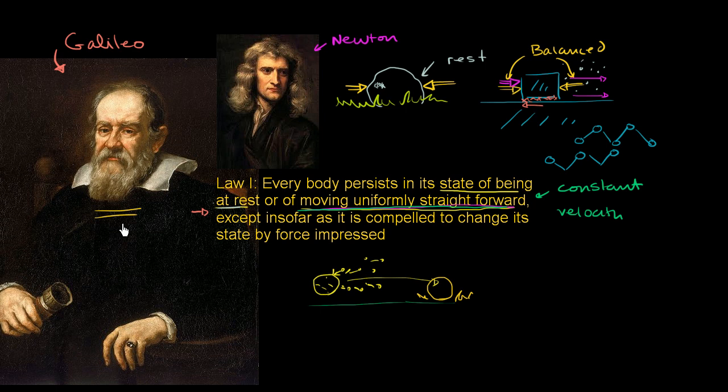So anyway, hopefully you found that as fascinating as I do. Because on some level, it's super duper obvious. But on a whole other level, it's completely not obvious. Especially this moving uniformly straightforward. And just to make the point clear, if gravity disappeared, and you had no air, and you threw a ball, that ball literally would keep going in that direction forever, unless some other unbalanced force acted to stop it.